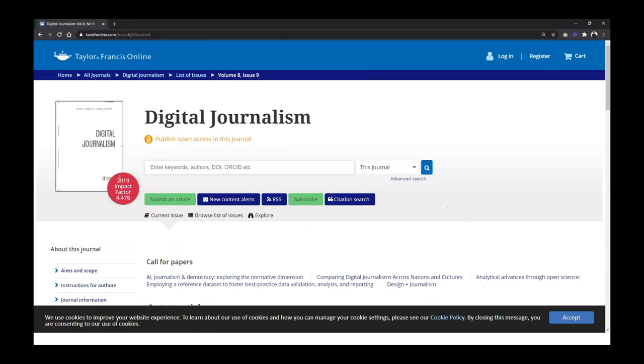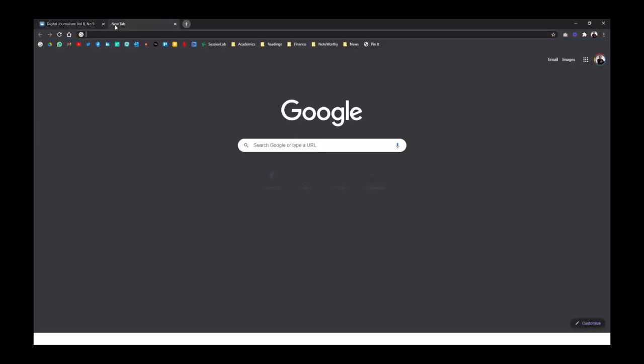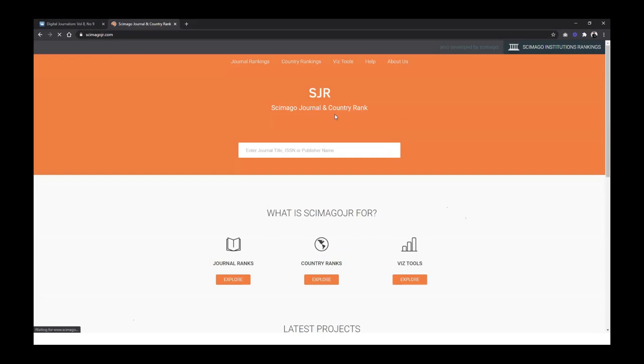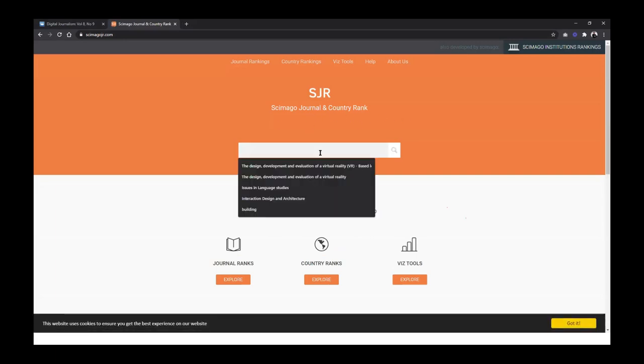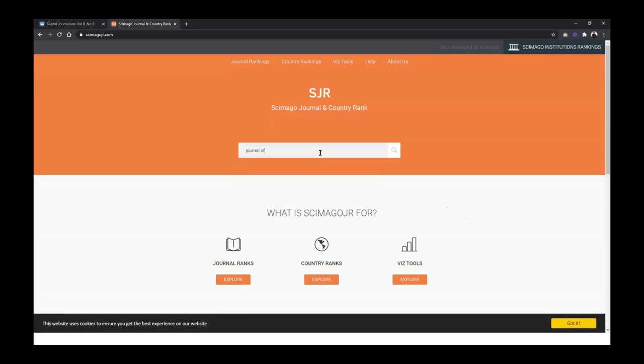So if you are Taylor & Francis, then this is okay. Check the reliability of the website first before you refer to any impact factor. So any journal, like if you search here, you will see the impact factor. All right. The common one is SCImago, this website. You just type in Google SCImago, actually. This is how we search for journal. So there's a Journal of Learning Sciences to search.